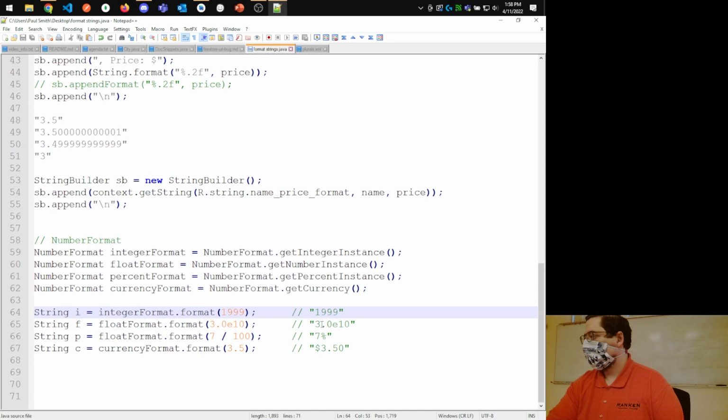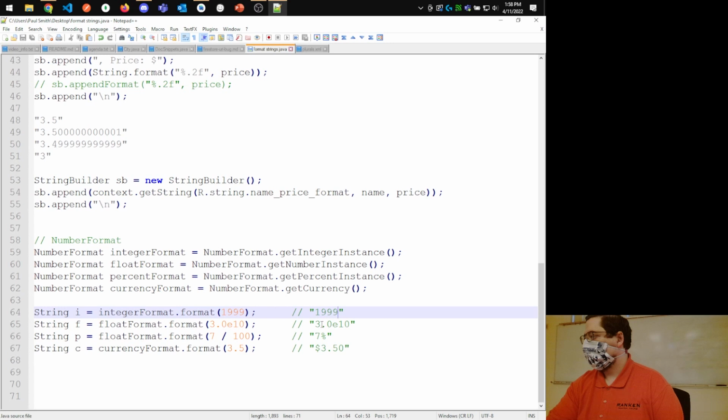This is usually the way that we want to deal with numbers, using these different kinds of number formats. The beauty of doing this is it will go and figure out the appropriate format string for the culture you're in. Does that make sense for everybody? So you don't even have to specify things like 0.2 or different things like that. It will just figure those things out for you. You don't need to know what the thousand separator is, whether it's periods or commas, etc. It will go and figure all those things out. Same thing with percents, it'll have the percent sign at the end.